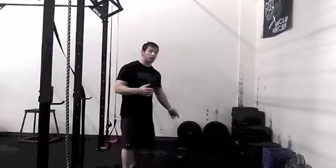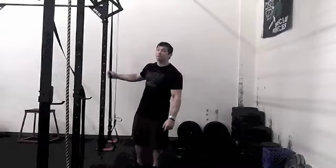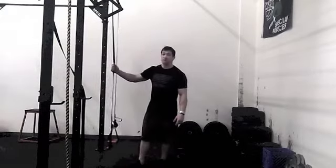It's taken straight from my Garage Built Body training system. All right, all you're going to need is a single kettlebell. You'll need a pair of suspension straps, and of course your own body weight. All right, the whole system is based off of workouts that last 24 minutes or less, with 2 kettlebells or 2 dumbbells, or a couple sets of kettlebells and dumbbells, a pull-up bar, and a pair of suspension straps.